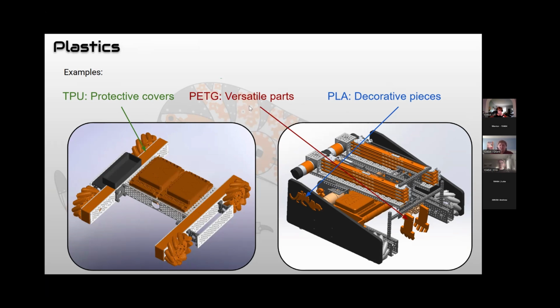Next up, PETG. This is the one that we used for our claw arms this season. We liked it because of its rigidity for grabbing the samples this last year. It was very strong. It had a very good grip on it, but it could also take some hits from other robots, or if we accidentally ran into something, it would most of the time be able to survive the impacts as long as it wasn't every force acting against it. It's not invincible, but it's a lot stronger than PLA, which is our next one.